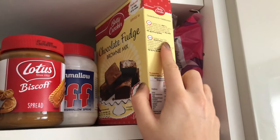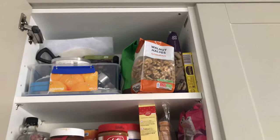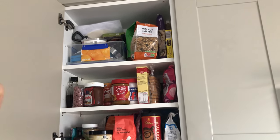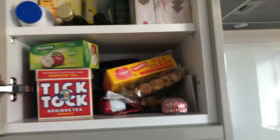Another baking kit I'm going to be testing out for you guys soon. Some Savoiardi, because Italians. Some marshmallows, walnuts, yeast, bread flour. Basically, this is where most of my baking stuff comes from. In the cupboard next to it, this is more where our cooking ingredients, or not, are kept.